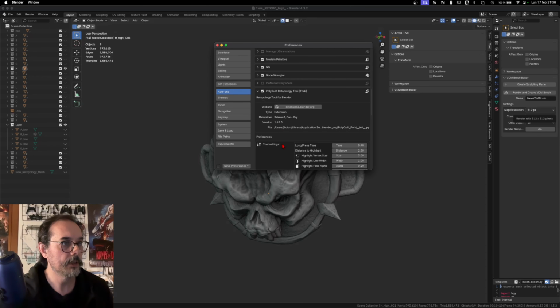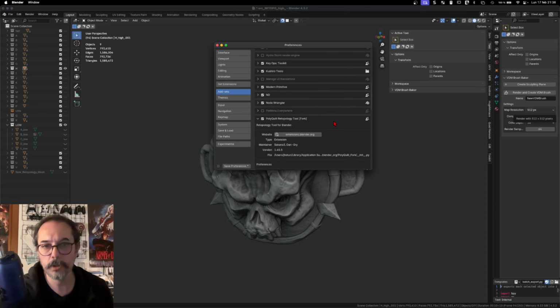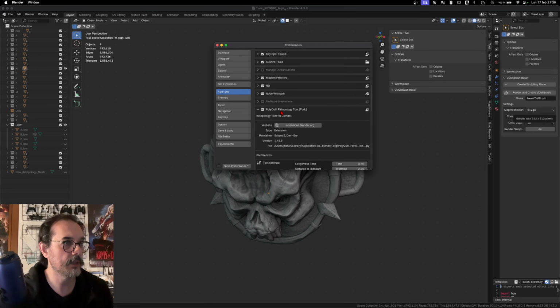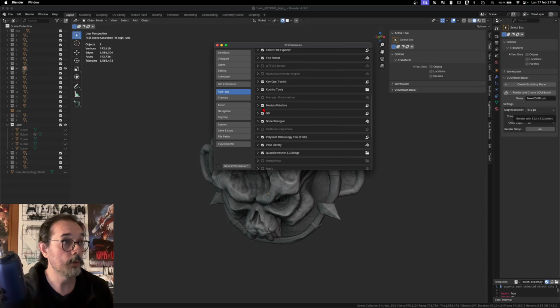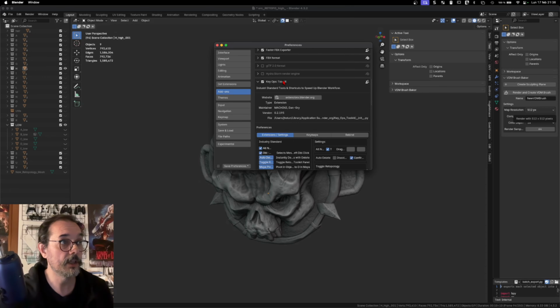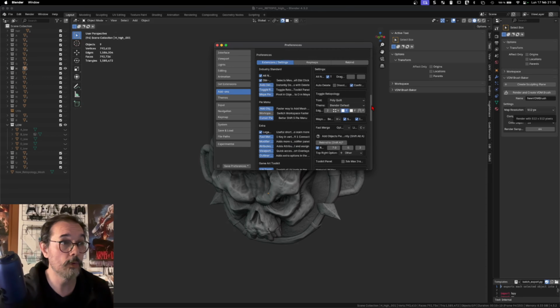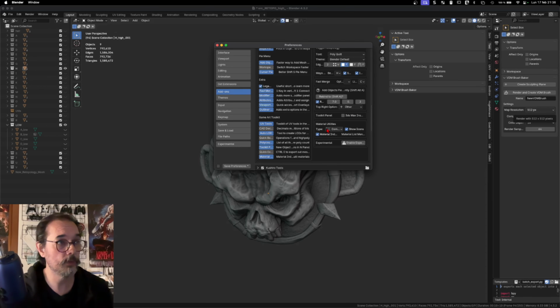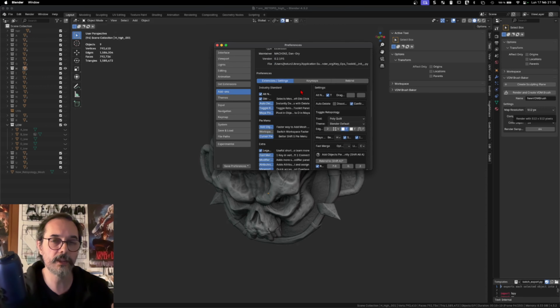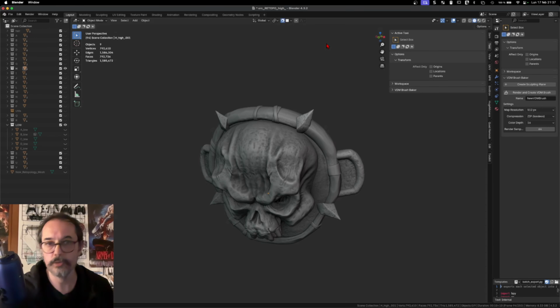Okay, we will go through the options now and outside of this panel, and I will also recommend you to install this one, KeyOps Toolkit. This is also a set of very cool things for modeling, UVs and everything, but there is one specific thing that works alongside PolyQuilt that I think is also very cool to have. I mean, you don't need to install it for retopology, but it will help you with one thing. Okay, so let's go quickly through it.